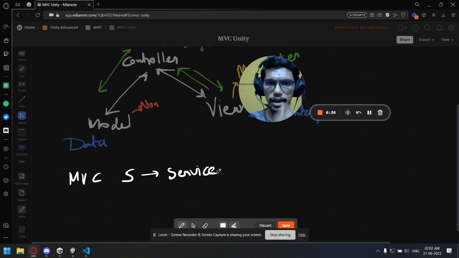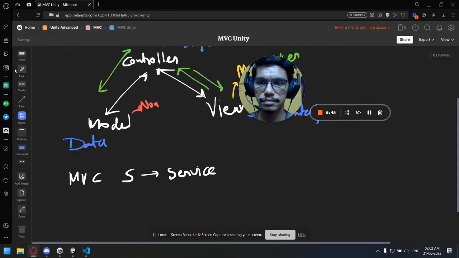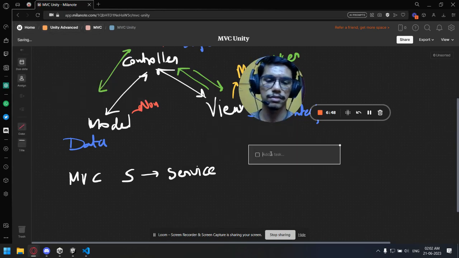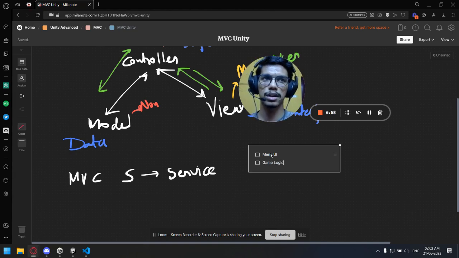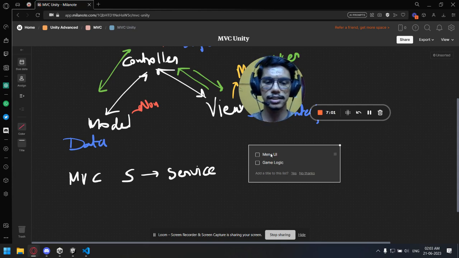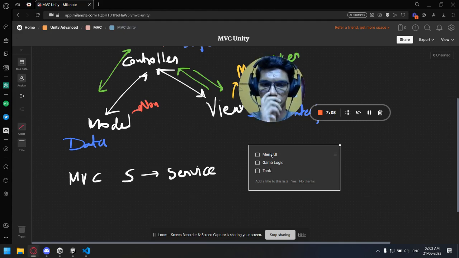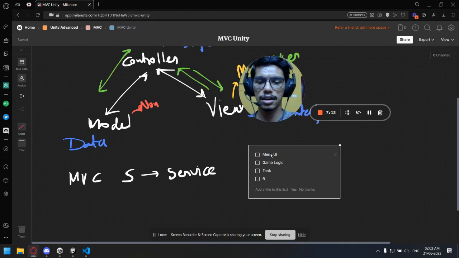So basically any application we take, we can split it into some compartments, right? In my case, for instance, I could have a menu UI. That's a certain set of operations in there, right? And there's the game logic, so the game timer, the win/lose conditions, etc. And then there's my player tank, right? Tank related stuff. So tank, and then there is maybe bullet or something like that, right? So there are compartments in any application we take.